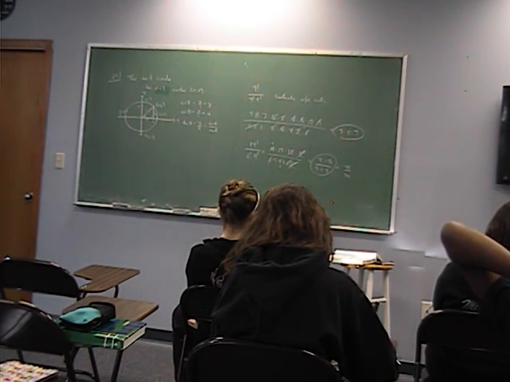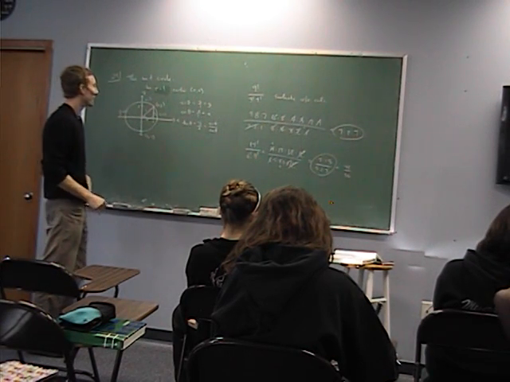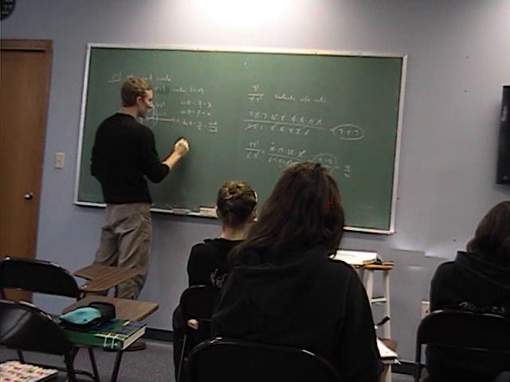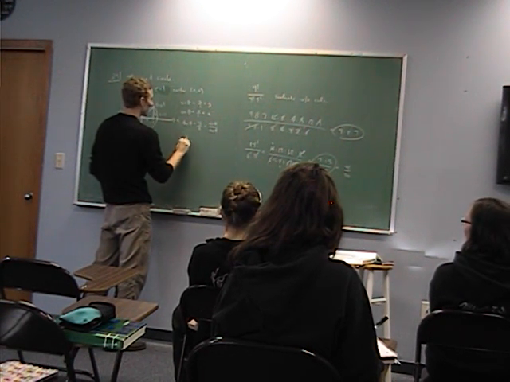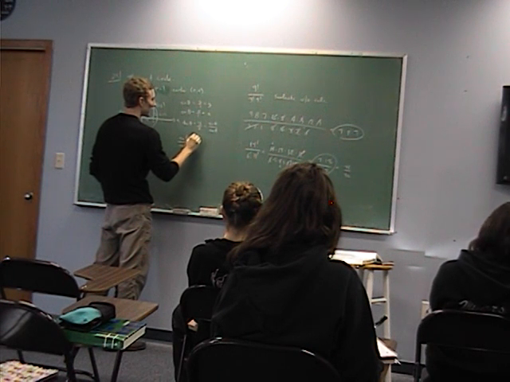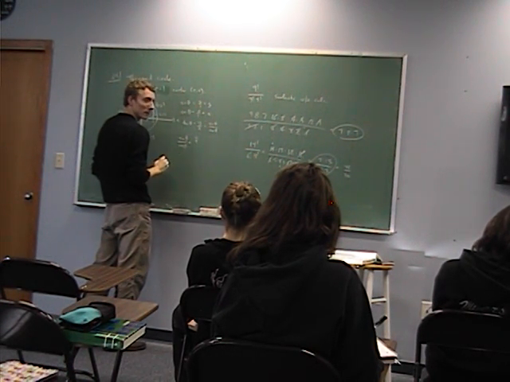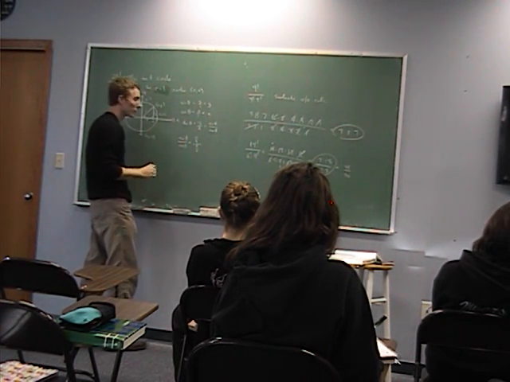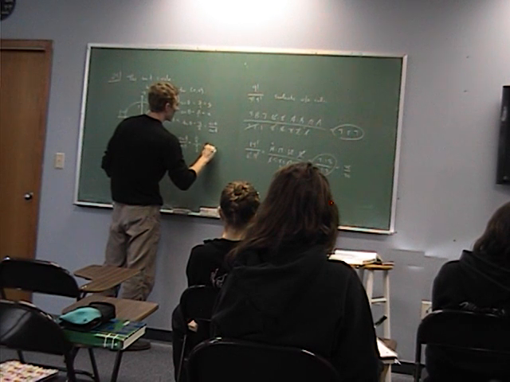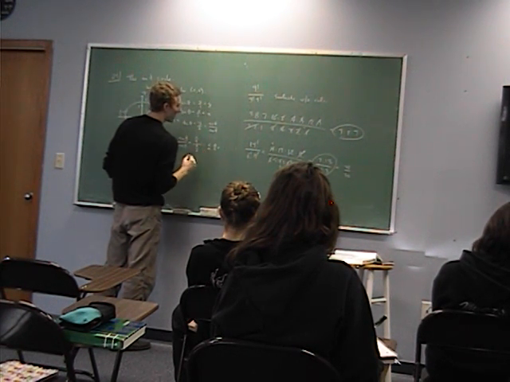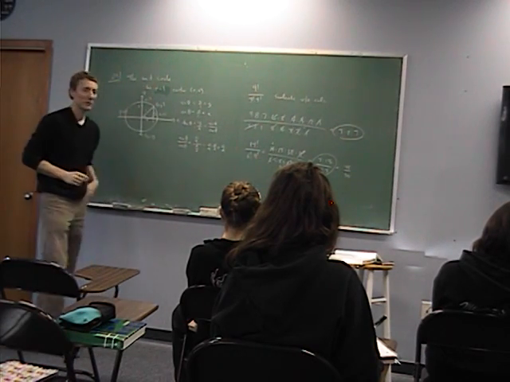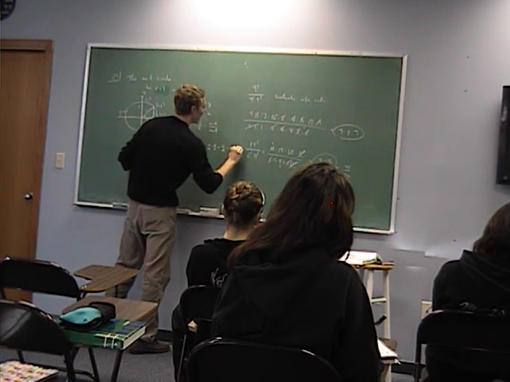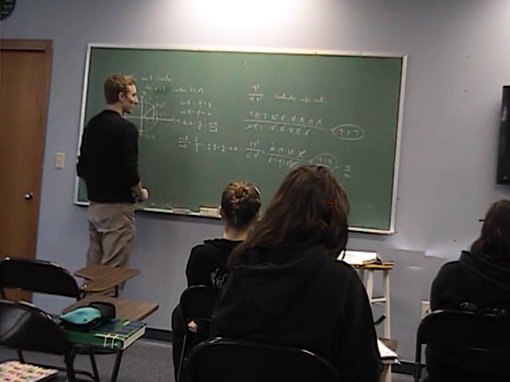If you don't believe me, tangent is sine over cosine. Think about what sine over cosine is for a second. Sine is opposite over hypotenuse. Cosine is adjacent over hypotenuse. When you divide fractions, you flip and multiply. The hypotenuses cancel, and you get tangent, every time. So that's a true statement always.